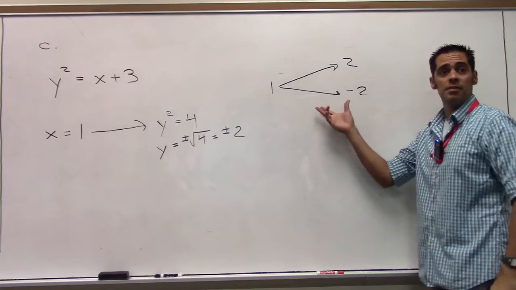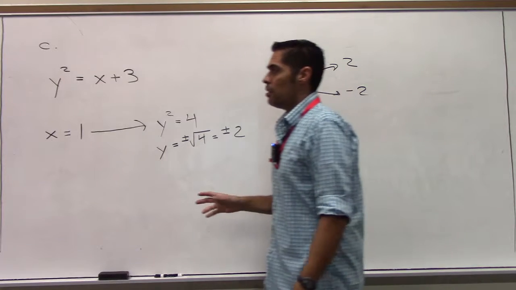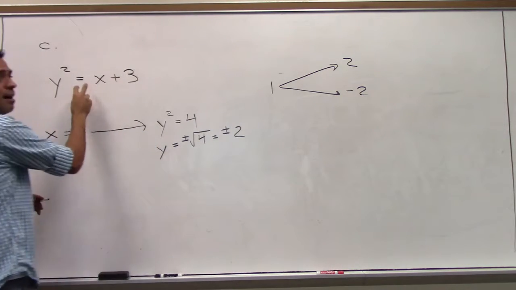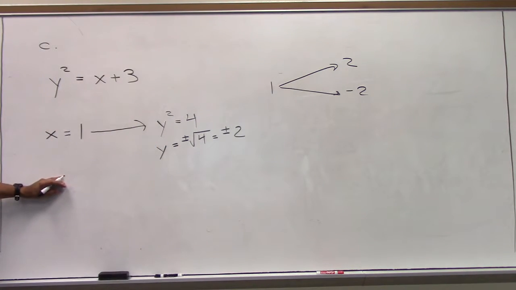Now what you're saying is that 1 goes to 2 and 1 goes to negative 2. Do you all see the difference? Because of that, this will not qualify as being a function of x. If I give you a single x value, you're going to give me 2 y values, and they're probably going to be different y values. It should only be one. Only to 1. Mm-hmm.